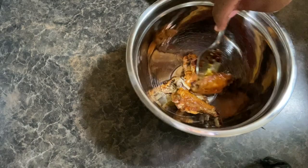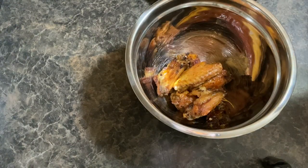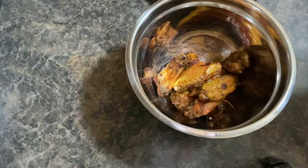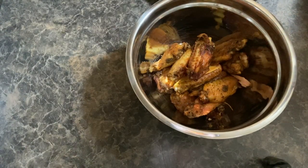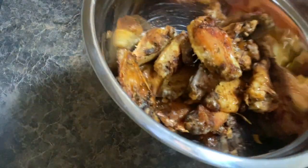So now I'm just tossing my baked wings into my bowl. And I don't make the sauce on the side. Honey, since those wings are hot, I just make the sauce on top of the wings. So what we're gonna do is put the wings in there, and then we'll do the last step for the sauce.